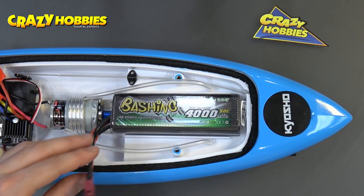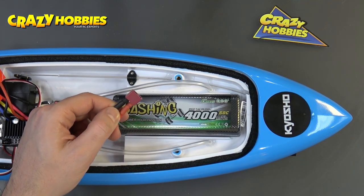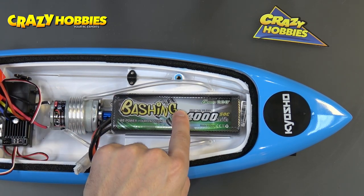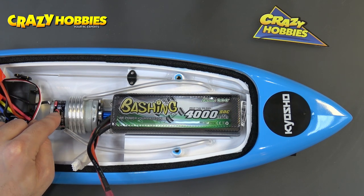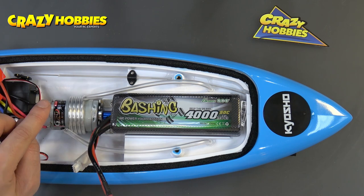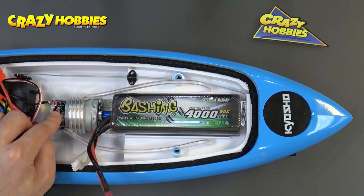Just quickly, you don't have to do any soldering on this battery. It will come with a Dean's connector standard, but with the lithium polymer battery, guys, and the brushed motors, if you did run the LiPo battery, it'll be heaps more powerful, but you will wear down the motor faster.